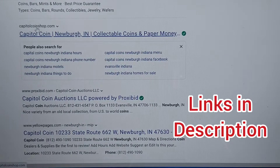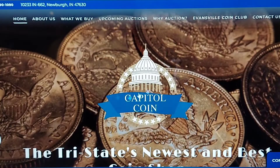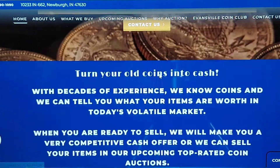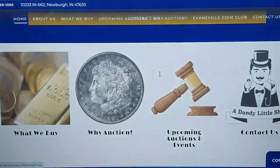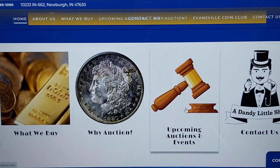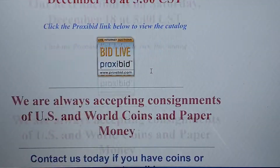You go down to Capital Coins shop right there and click that, and that will bring you to their website. So then you get on their website and this gives you some information. I know I'm trying to go fast, but I want to get to these auction items. This is all of their information here, but you can scroll down and come to upcoming auction events. Click on that and they'll bring you to this page.